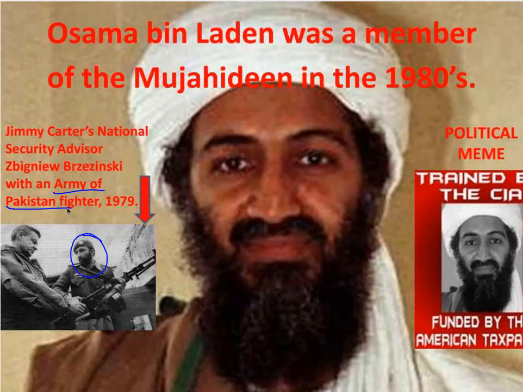So this leads to, and I'm sorry this got cut off, it didn't transition onto the slide very well, a political meme in which a photo of Osama bin Laden is labeled trained by the CIA, funded by the American taxpayer, because of how much money had been given to the Mujahideen during the 80s. So positives and negatives come out of Reagan's foreign policy. His policies are almost single-handedly credited with crippling the Soviet Union, but on the flip side, also contributing to threats to national security later in American history.